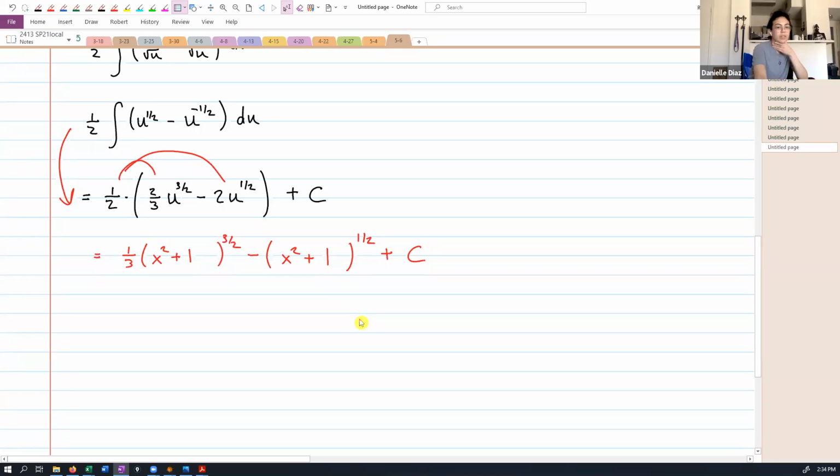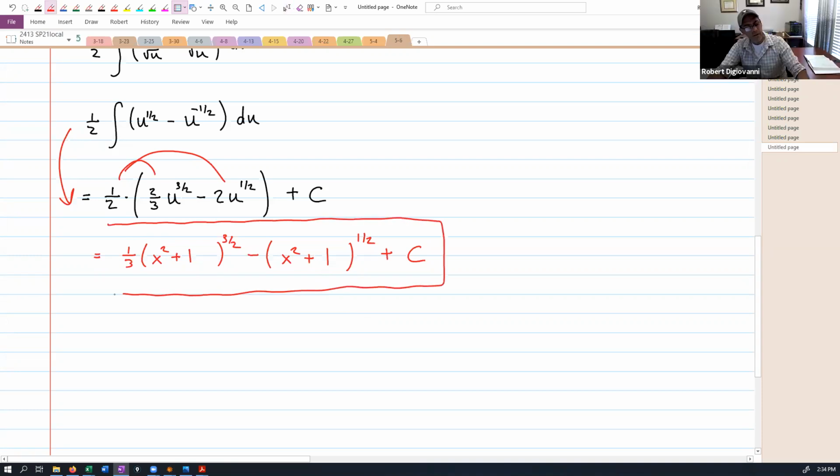Are we gonna ever have to fully solve that at some point? No, we're not gonna have to set that equal to 0 or anything like that. You will have to plug numbers into it, but you won't have to set it equal to 0. Okay.